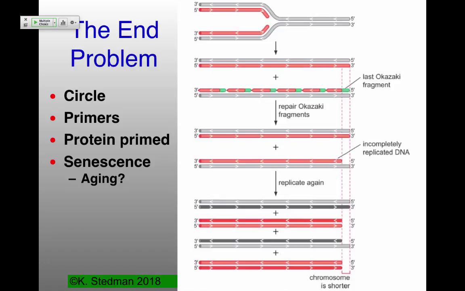And it does appear that this is part of the problem that we have when we age, that our chromosomes just get shorter and shorter and shorter, and then at some point it gets into important genes. This is, in fact, maybe one of the reasons that we don't have very many protein coding sequences in our genomes, because at these ends of the genome, if you're chewing up a bunch of important genes, then you clearly have some problems.